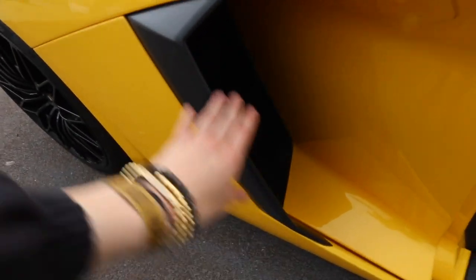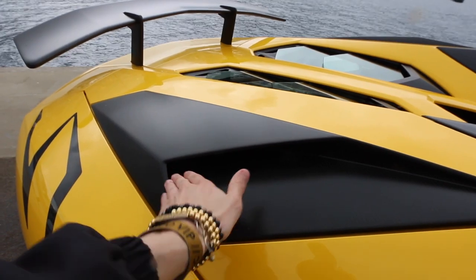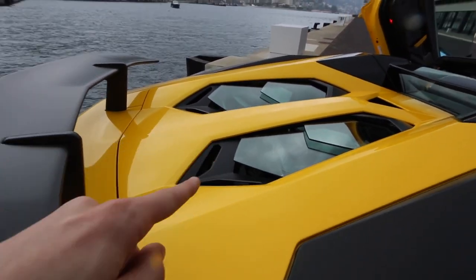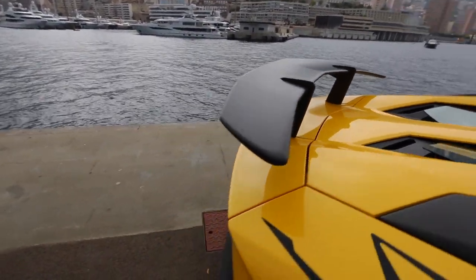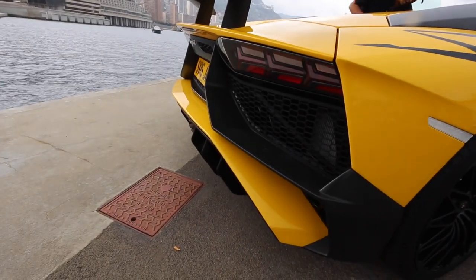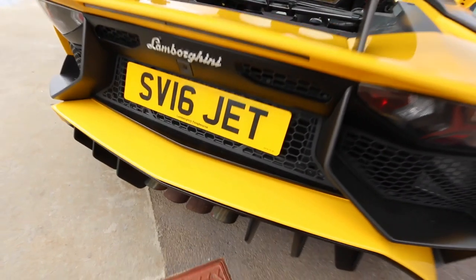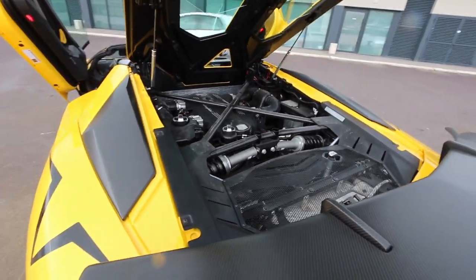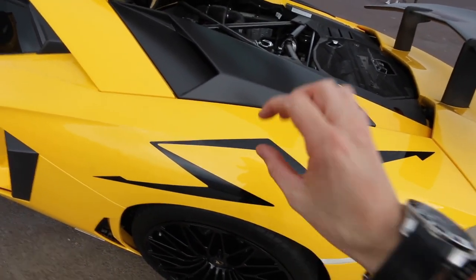Full carbon pack on this one, so you've got carbon down here. These air vents are new on SV only - which normally in the normal Aventador are just there, and in the new Aventador S come up. These are full carbon fiber. You've got this glass engine bay right there, which is actually the same as the normal Aventador Roadster. A new wing which is interestingly front mounted, which looks very, very cool actually and is absolutely massive as well - full carbon fiber. And then there's all of the rear diffuser, which is new, with these quad exhaust tailpipes which look very nice compared to the singular one in the Aventador. 750 horsepower from the naturally aspirated V12 - you guys know this makes one of the most amazing sounds ever. And there's also an option to have the SV written on the side. God knows how much that costs, but it's probably more than an ice cream.